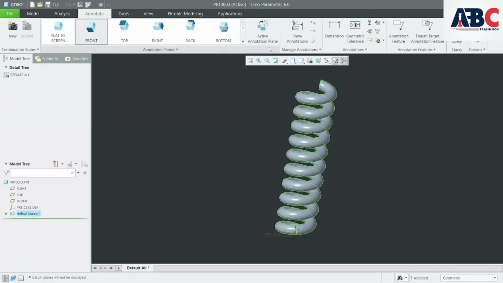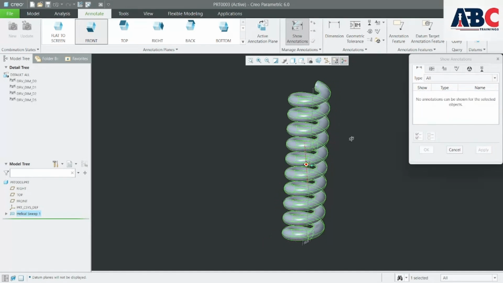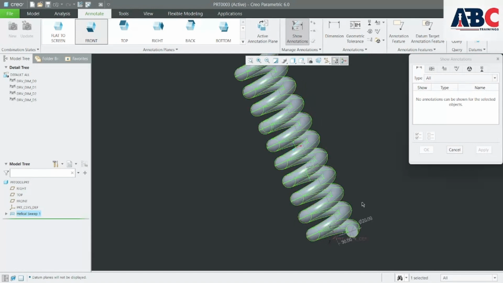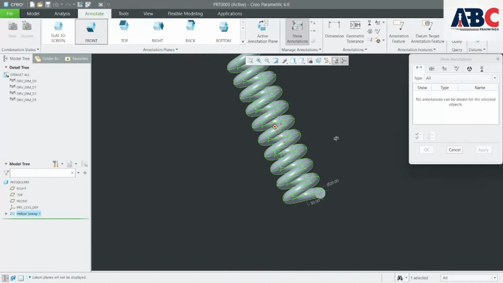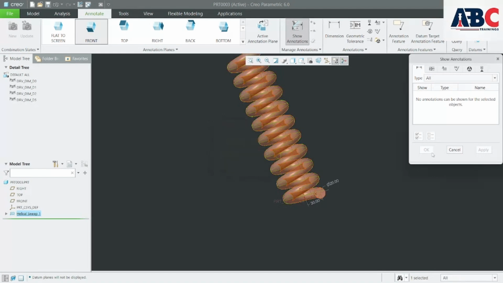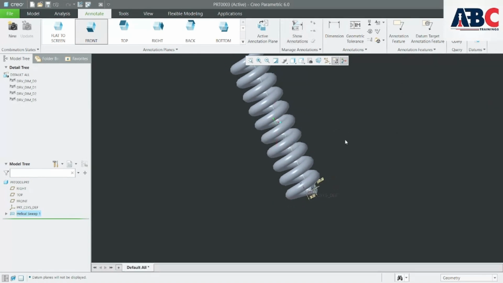Let's annotate this now. Show annotations. All three are present there, so just select all of them and apply. See, it's visible now. 20, 30, and the length, pitch length actually, that is 300 for this.